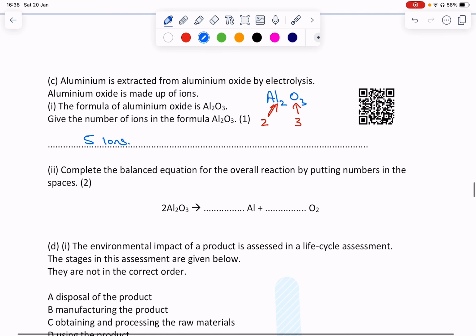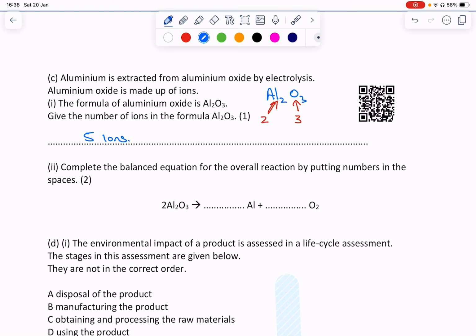Complete the balanced equation. Okay, so what I'm going to do here is let's just count this up. So aluminium and oxygen. I've got 4 aluminiums. Now remember, the rule here is that you times the number here. So we've got 2 aluminiums there. We've got to double it because there's a 2 in front. And the same goes for the oxygen. So it's going to be 6 oxygens in total. Okay, so to get 6 oxygens here, I'm going to need to put a 3 there, because then 3 times the 2 is 6. And to get 4 aluminiums, I'm going to put a 4 in front of that, and I've got a balanced equation.